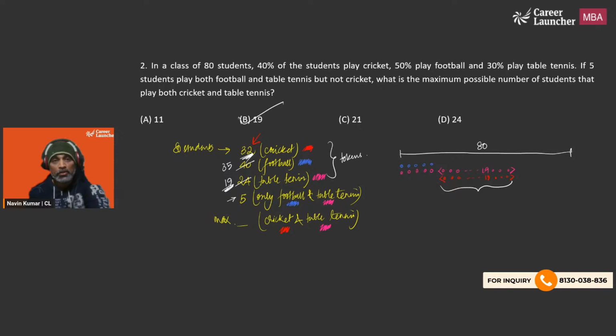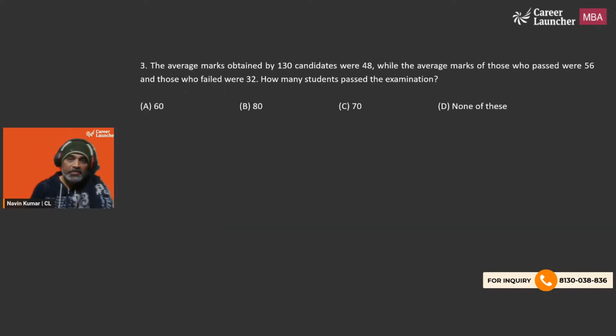If you try to solve this using Venn diagram, it's going to be extremely, extremely difficult, very time consuming. Most likely you won't be able to solve. If you start using union intersection, that is also going to make it extremely difficult. So when you have such questions where not a lot of information is given to you, you should always prefer using token distribution method. Okay. So let's go to the next question now.